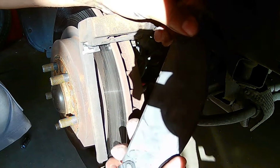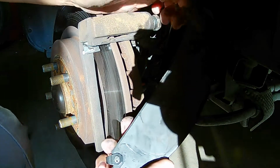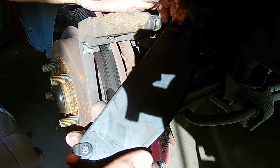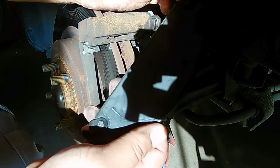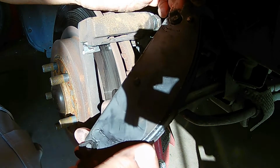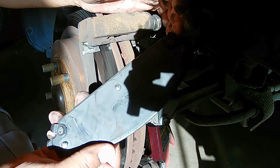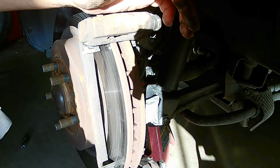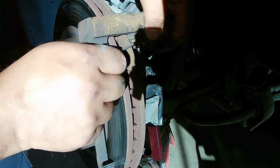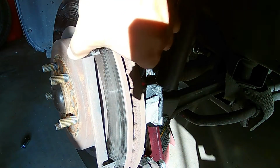I know some guys that'll go ahead and apply grease all to the back of the brake pad. Don't do that. All it does is it causes a place for grease and dust and road grime and brake dust to collect. So it didn't come from factory that way. Guys say, oh, it helps with the squeaking. If it's squeaking, there's something wrong. You did something wrong.